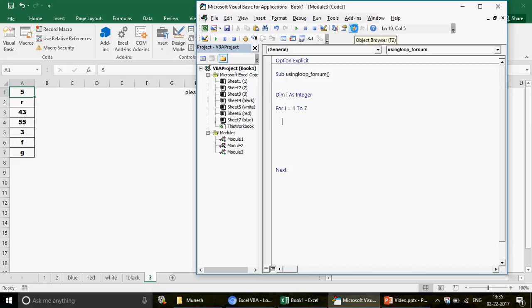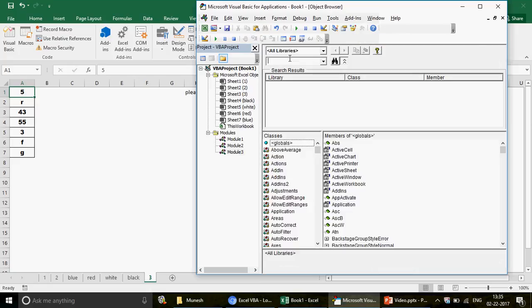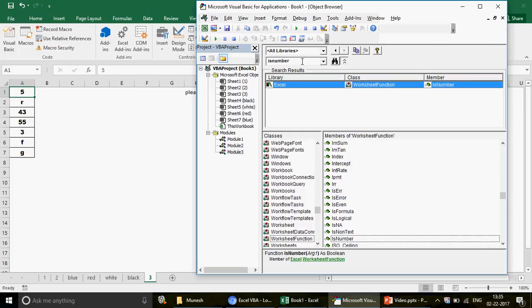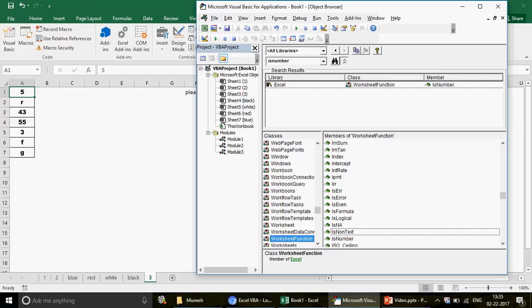Use this Object Browser. That's a wonderful dictionary. Just right here, do we have any function with this name, IsNumeric? Let me press OK. So the function is actually a member of the class called Information. All right, IsNumeric. Well, that's a new thing for me. Okay. And do we have any function called IsNumber? Because this is what we have in Excel. Yeah, that's there, and that's what I was actually trying to find, IsNumber. So that's a function. You see, in this WorksheetFunction class, you have all these functions, guys, like in Excel you have, right?